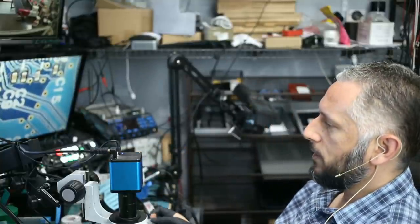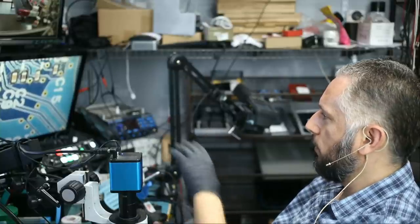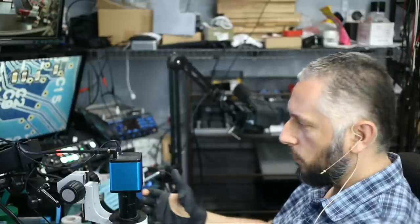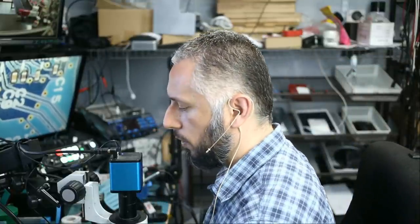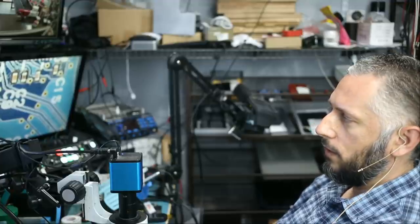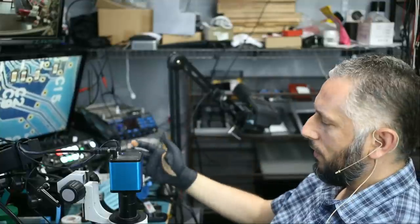A lot of people ask me, how can you do work on this microscope where I'm looking at the monitor and doing work with my hands on the board? A lot of people like to use stereo microscopes where they shove their eyes in the microscope and they do the work. It's easier, of course, because you can tell exactly where your hands are and how far you are from the board. But to me, I've gotten so used to doing this, it's like second nature to me.